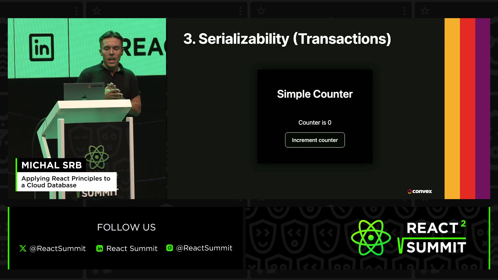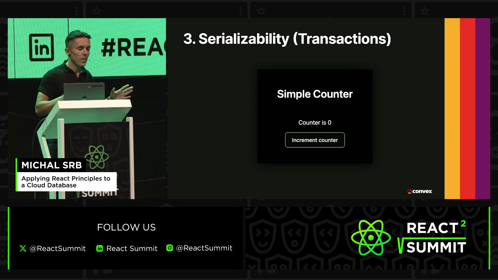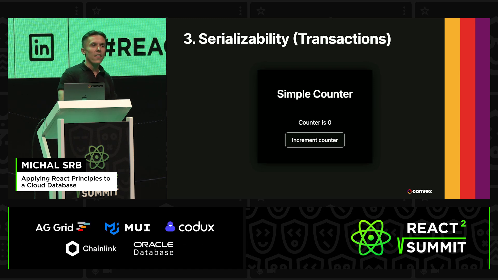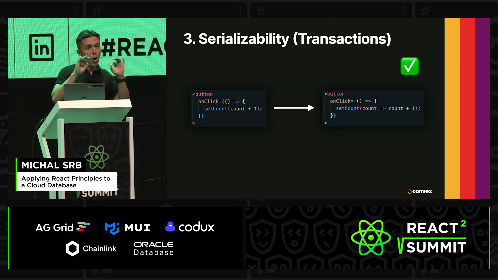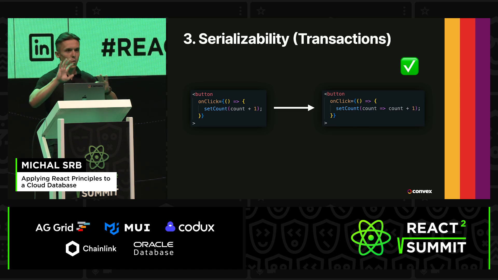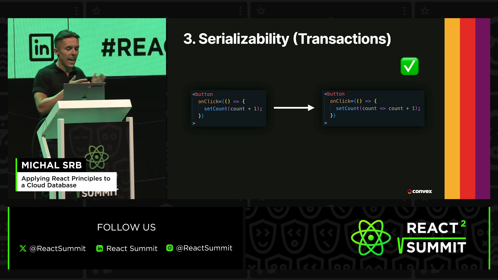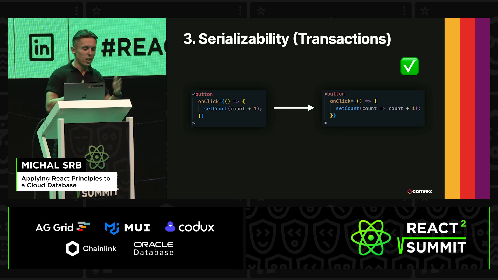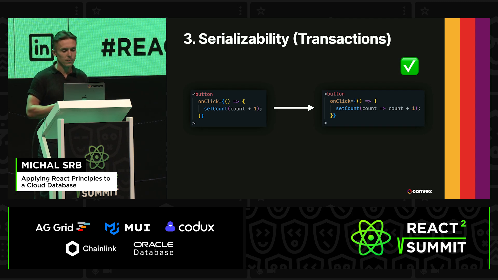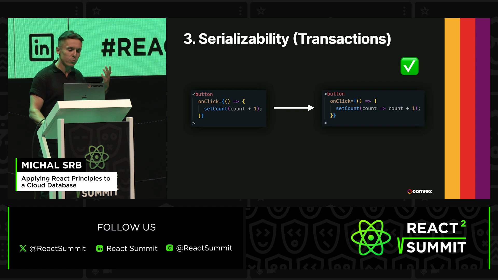The third principle has to do with overlapping writes. The simplest example you can demonstrate this on is incrementing a counter. You need the current value and then you update the counter to the current value plus one. And in React, we can ensure that this always works correctly, even if there are multiple places where the state can be updated, by passing an updater function to the set function. React then runs all state updates serially so that two updates can't mess up each other's logic. But in a database, which can have many tables each with many rows, you can't just serially run every mutation — so that's where transactions come in, and they do solve this problem.